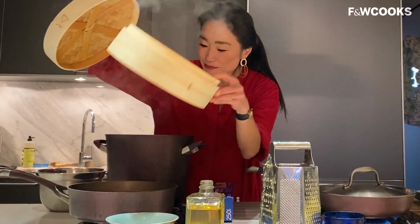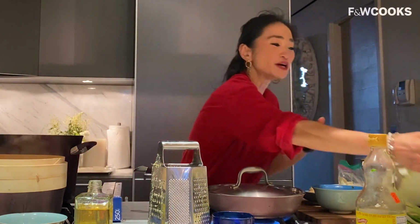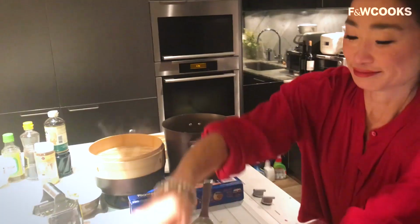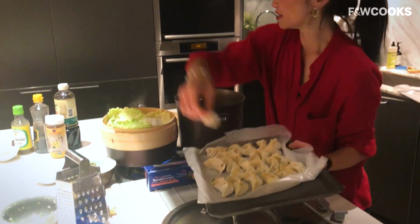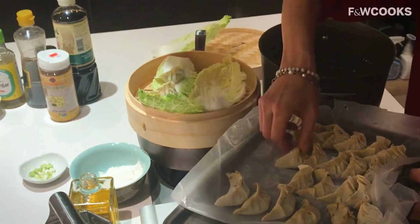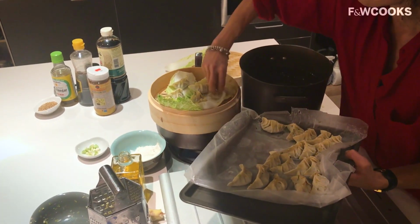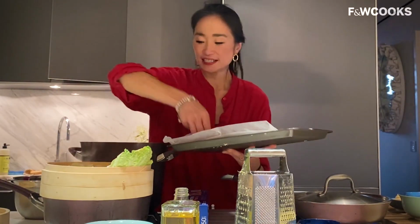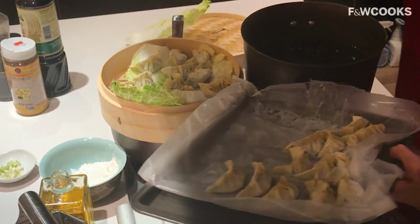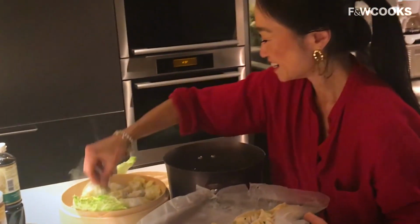I love steaming dumplings and dim sum in particular. What I do with dumplings generally is I'll line the steamer with some Napa cabbage. And then the dumplings. I like to put about 12 or so, and they go in and steam for about 5-6 minutes. You can tell they're ready when they're translucent, and definitely don't be afraid to take a taste.